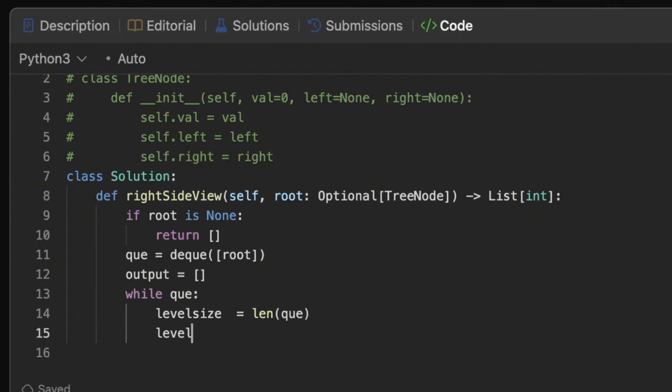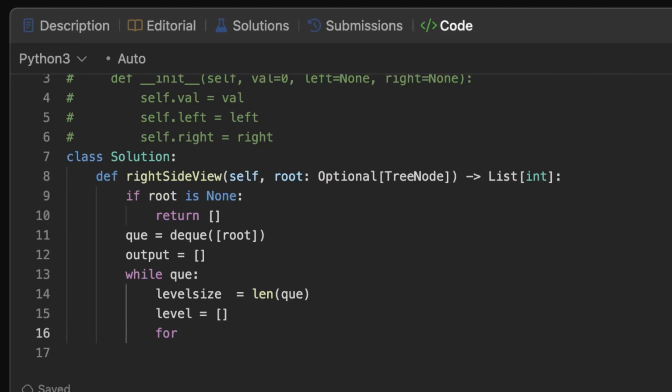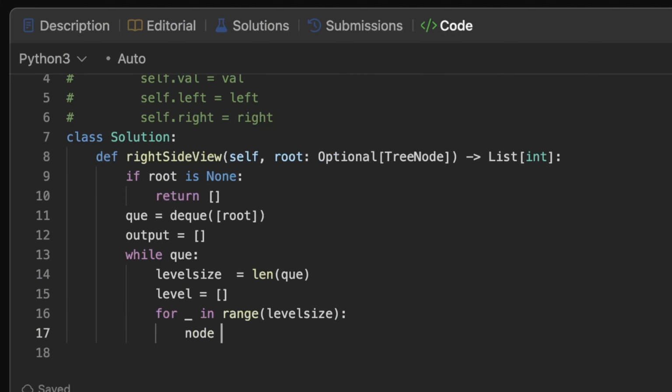Then for each level, we have to initialize an empty list. Then we iterate through the queue for each level, right? For in range level size, then we pop the node from the queue.